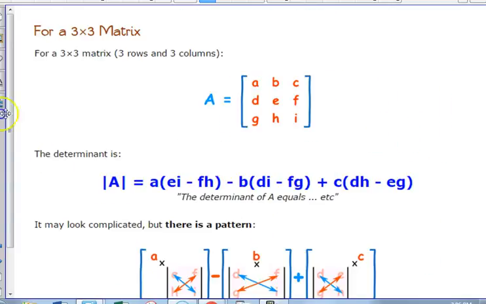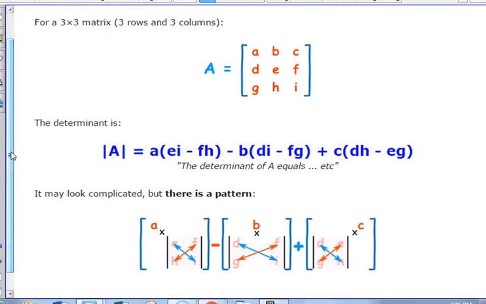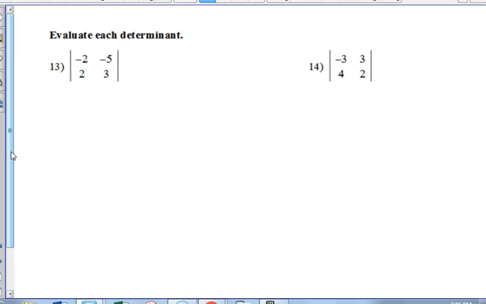Look, this is how you find the inverse of a 3 by 3 matrix. Does this look fun? Okay. I am not going to ask you to do a 3 by 3 matrix by hand. Okay? No determinant, basically no anything with a 3 by 3. So we're going to find these determinants really quick.